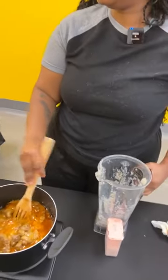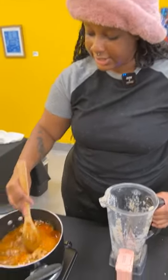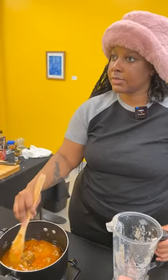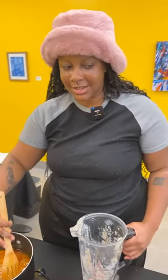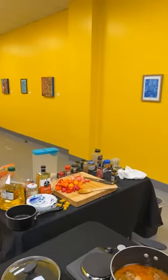Have you found any of these snacks here or do you have to find them on Amazon? I don't even think this is an Amazon thing because those are ice creams. Apart from that, there's a peanut snack and meat pies — which are the same as Jamaican patties. The African market I go to sells beef patties. Most cultures have some sort of dough with meat inside — in the upper peninsula of Michigan they sell things called pasties, filled with potatoes or meat, and that's what it reminds me of.